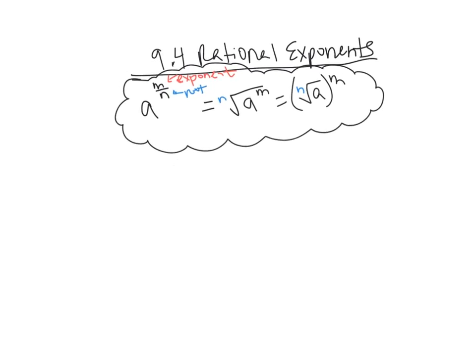So some common rational exponents, if we come over here on the side, x to the 1/2, as a reminder, is just square root x, because the denominator 2 is just a root of 2, so square root. X to the 1/3 would give you the cube root of x. And if we had a numerator not of 1, x to the 2/3 would be the same as, the denominator is the root, cube root of x squared. So it's just a reminder.